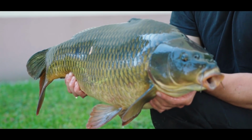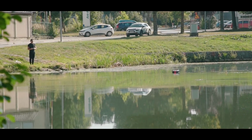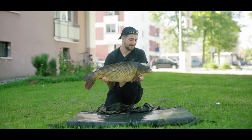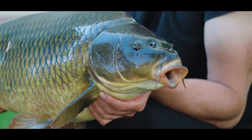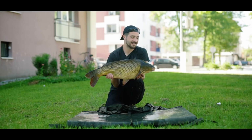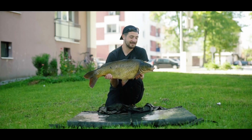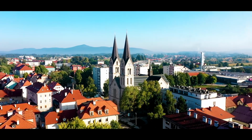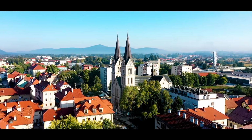Bit of a bite out the blue on the rod that was placed along on the bend in the river. Had to go out in the boat to get it. He weeded me up a couple of times. Both spots have done bites now, so I'm feeling very confident going into the night. I'm really hoping I can end this trip with a big river carp in front of that church. That would just be the perfect ending to what has been the perfect trip.